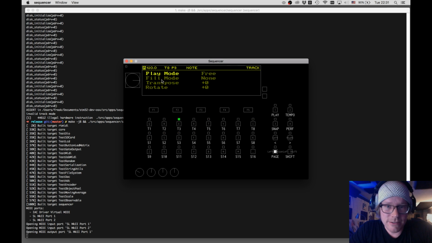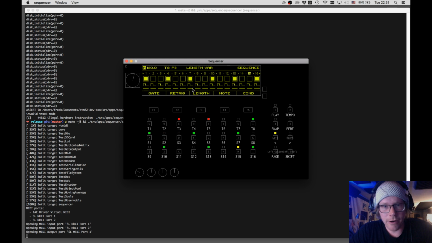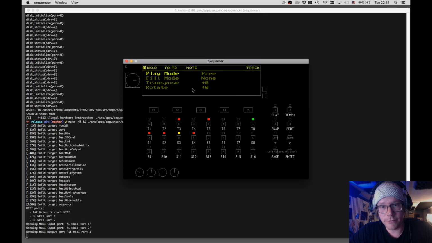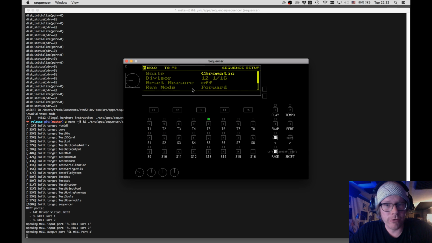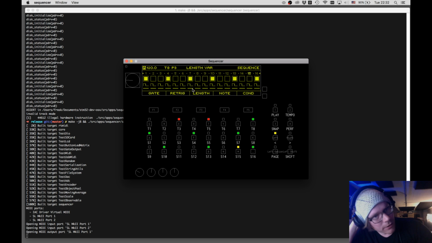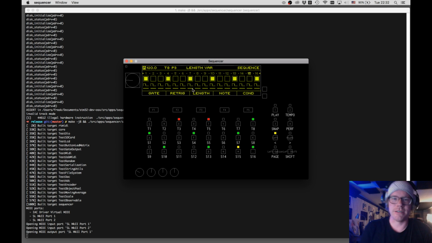What I definitely want to add are those additional parameters on the track for changing gate length, the probability, stuff like that, because I think that's a really cool performance feature. I also have to figure out how to do node ties, like longer gates. I want to add glide. That would also be a track parameter. A lot of these things are pretty small and easy to implement. I definitely want to do more work on the curve sequencer, but it will probably be pretty basic in the first release.